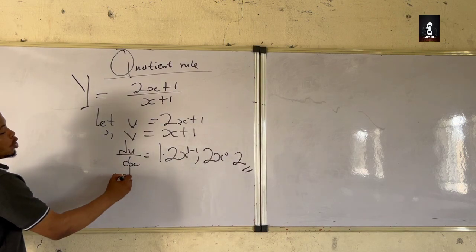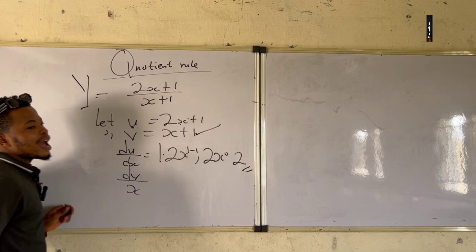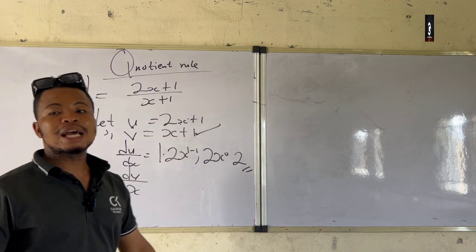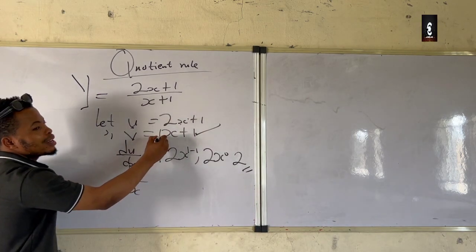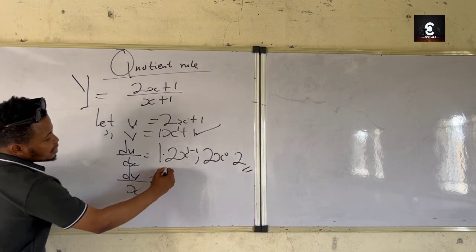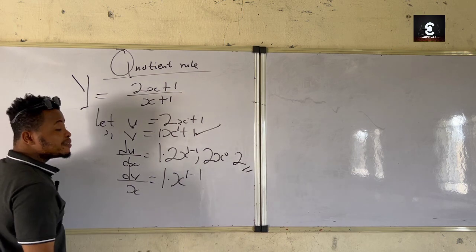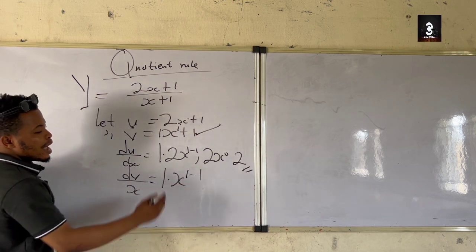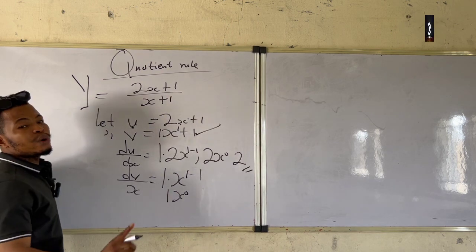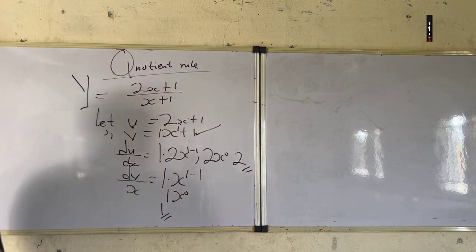Coming over here, I want to differentiate dv in respect to x. I don't have business with this 1 here, because 1 does not have any x, automatically 0. There is a coefficient of 1 that we cannot see, and there is also a power of 1 here. So this is 1 times 1, which is 1, x raised to power 0. Anything raised to power 0 in indices is 1. 1 times that 1 is 1. Now, I have differentiated this.